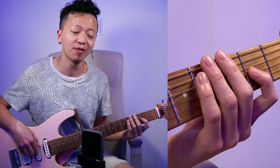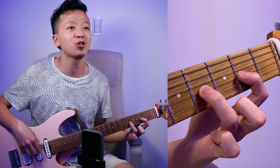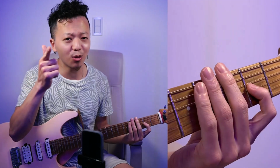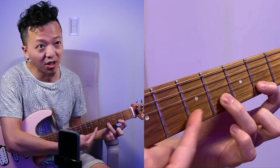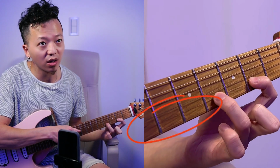Because when they pull off, nothing happens. That's because the most common mistake that a lot of beginners make is that they literally lift the finger off the fret. But there's a reason why this technique is called pull off and not lift off. So watch very closely to the string, like down here.